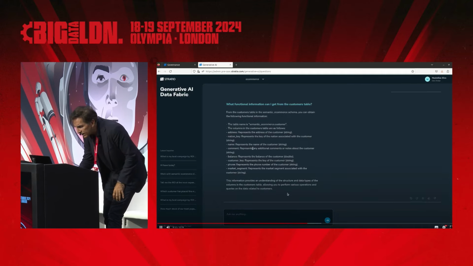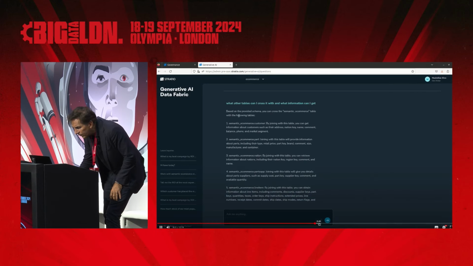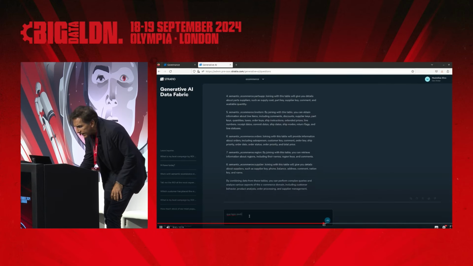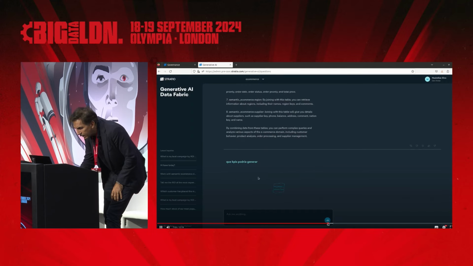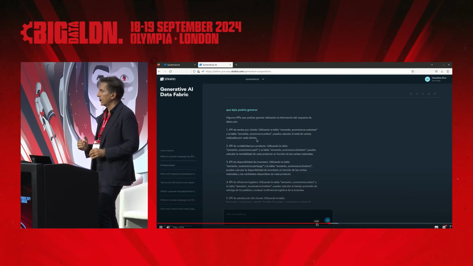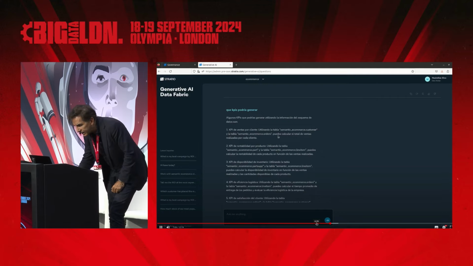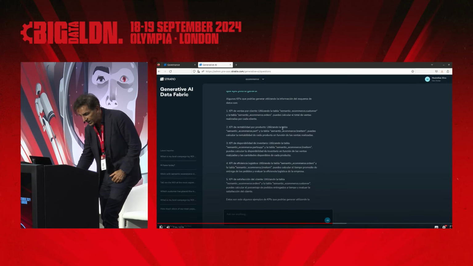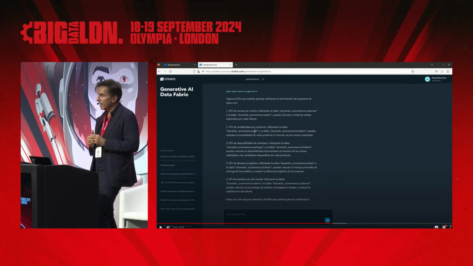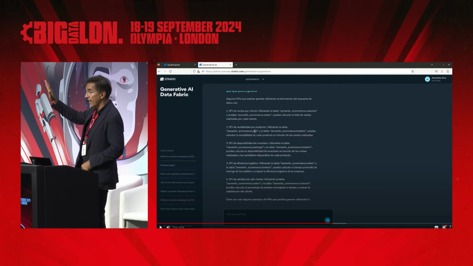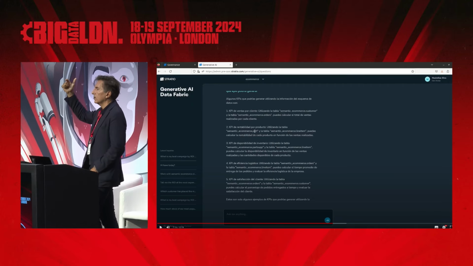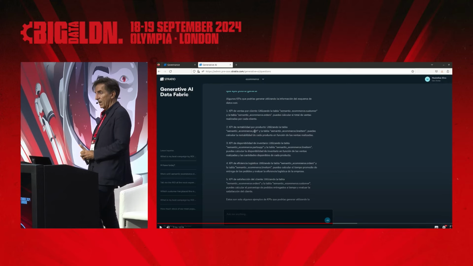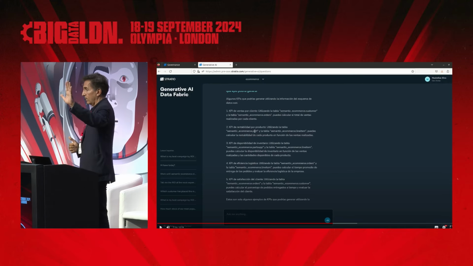You have the balance means this. And I can make other questions like, okay, what other tables can I check this with? And then it will say these other tables. And then I can ask, what KPIs could I generate with all this? And then the generative AI engine, the data fabric with the GenAI, will recommend to the user new KPIs that he was not able to get with human thinking. So we are not only automating programming, we are getting more value from your data.